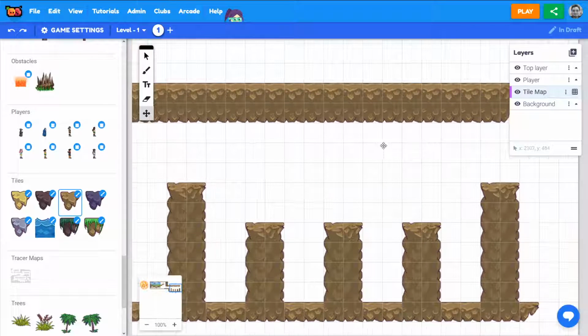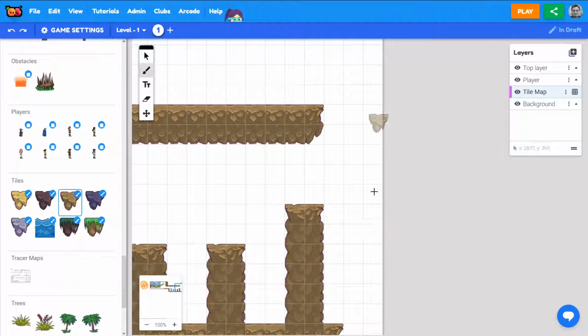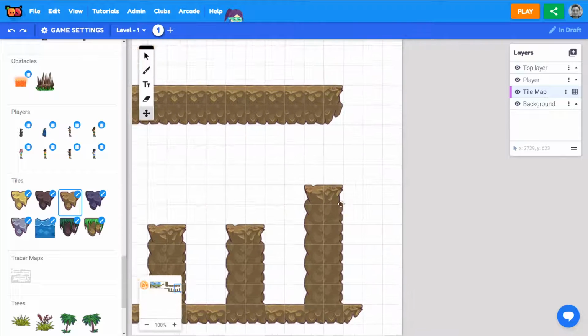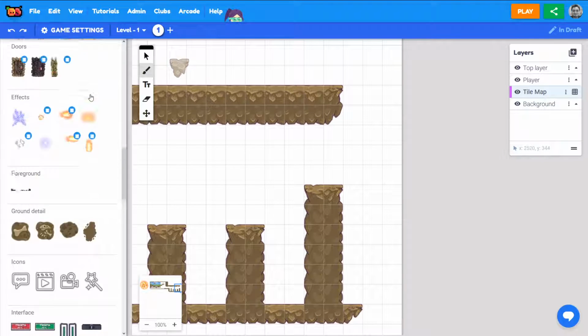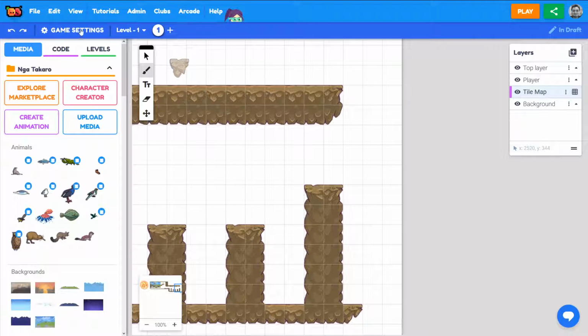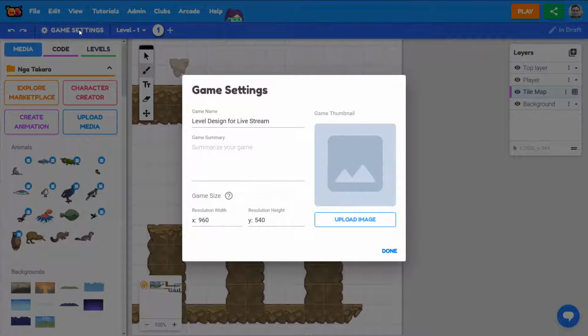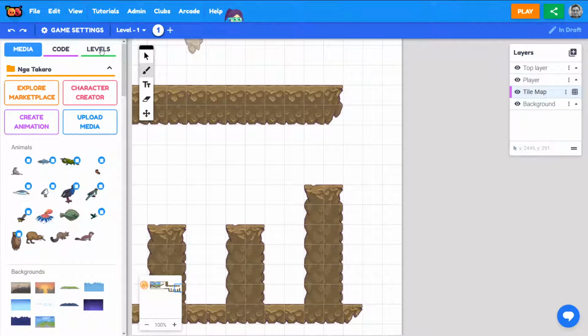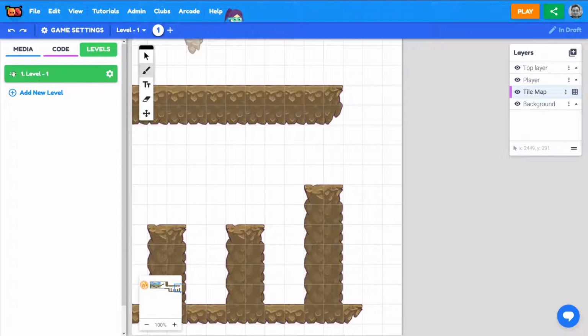Now, you can see we've kind of hit the edge of our level canvas here, and I do want my level to be a bit longer. So what I'm going to do about that is go to my game settings up here, and sorry, nope, that's not the right one. I'm going to go to levels, and level 1.